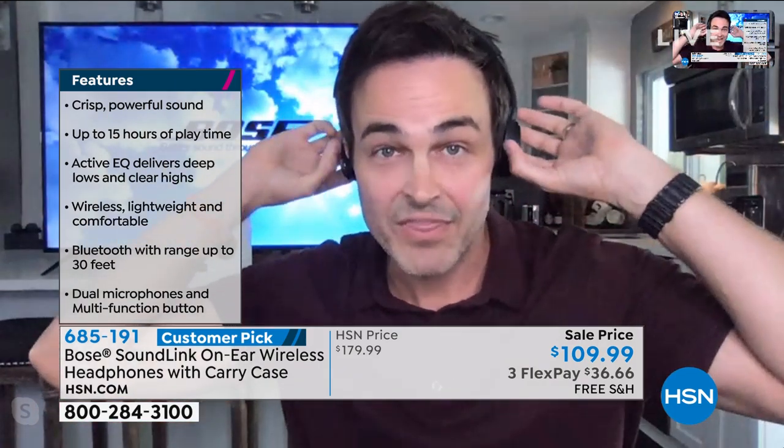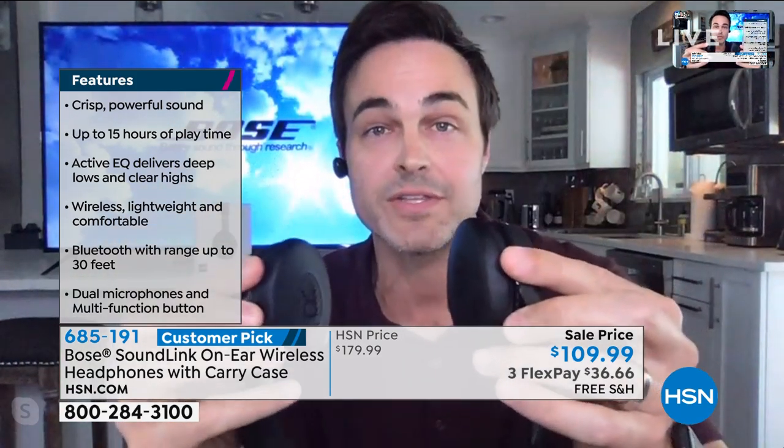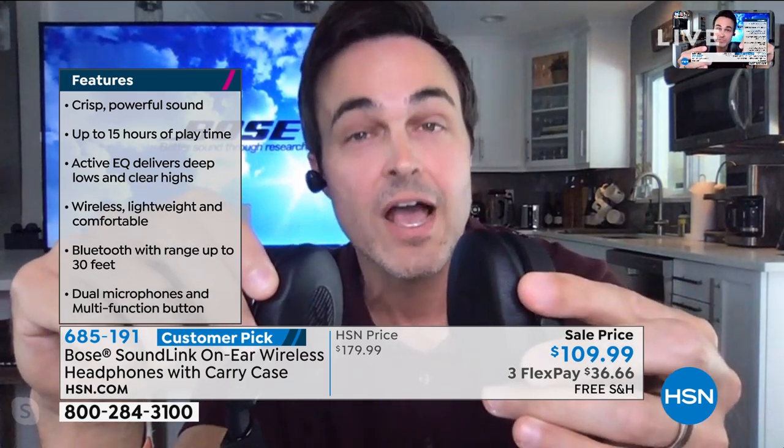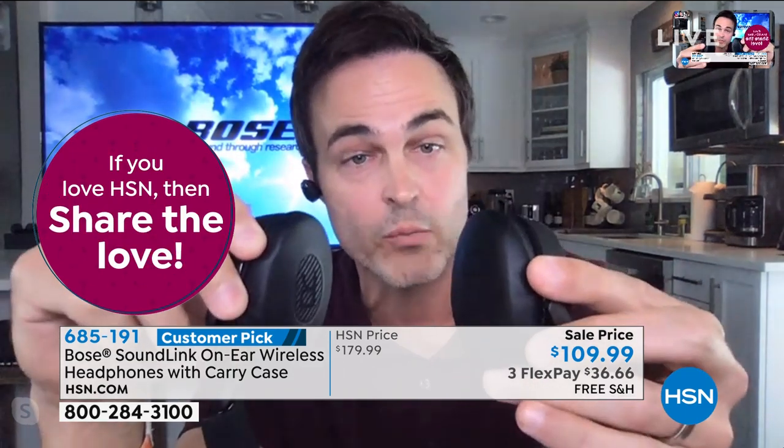We're not about amping up the volume. We're about refining the audio. So when it comes to getting the most out of your audio, listening to the way the songs and the movies were mixed, we have in ears, we have over the ears, and then these right here. These are the sweet spot, if you will. These are the SoundLink on ear, brand new. This is the culmination of over 55 years, a half a decade since 1964, of research and development from the lovely men and women at Bose.